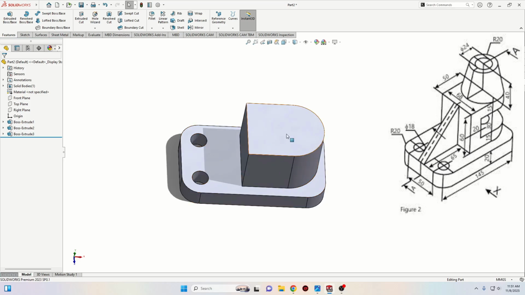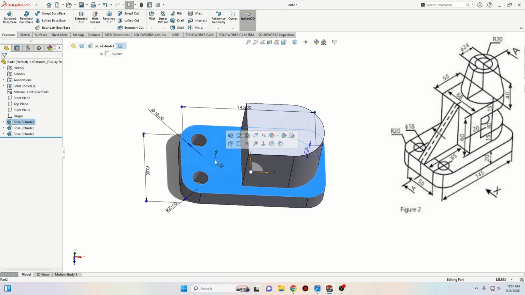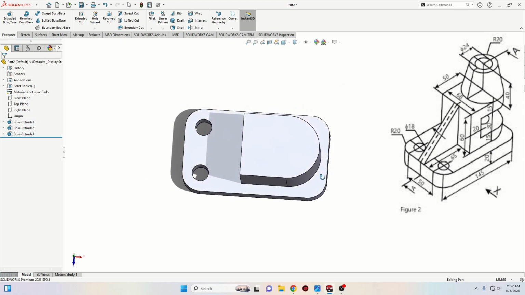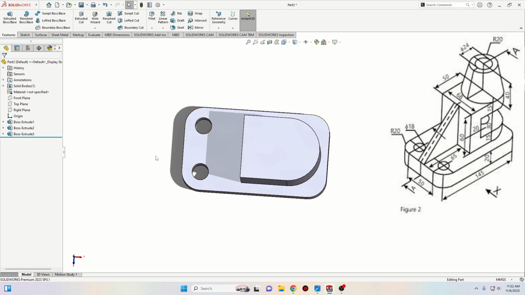Okay, we can do the whole body from the beginning if we selected this face to open a sketch and to make this sketch, but yeah, it doesn't matter.